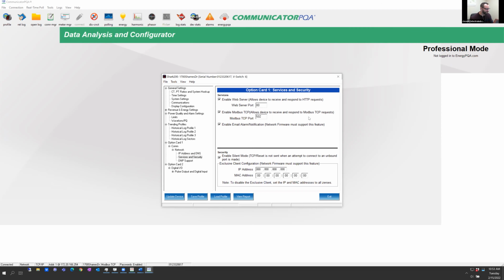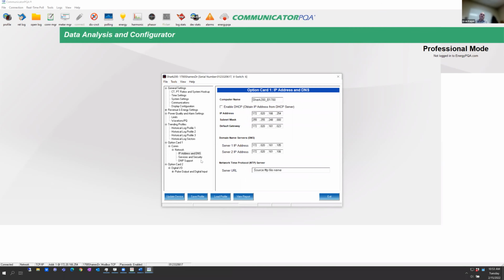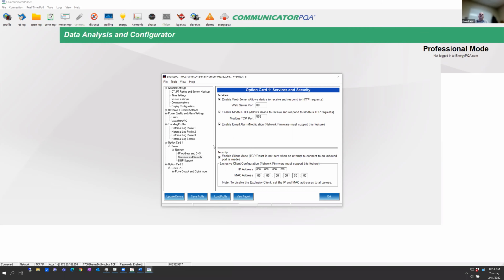Thank you. Okay, great. So here allows you to turn on and off services. So we just showed you how to program the IP address. This shows you how to turn on and off services. So we have a web server that can respond to HTTP requests. You can put the web server on port 502, on port 80, or you can put it on anything else. Our Nexus series meters allow you to do HTTPS web servers.